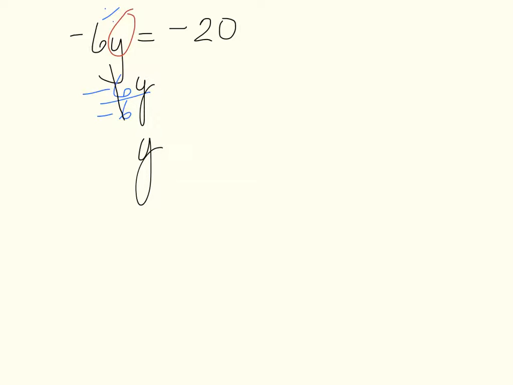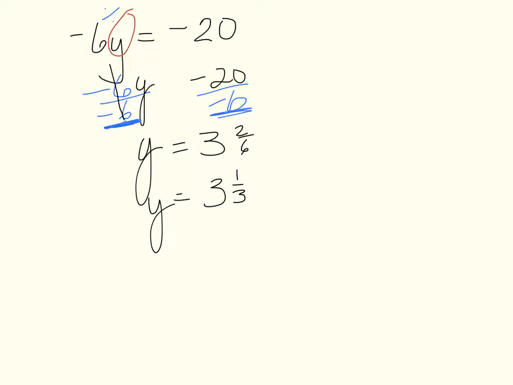So if I divided by negative 6 over there, I'm going to have to divide by negative 6 on the right side. Notice we're using a fraction bar to divide and not that divide sign. So it's negative 20 divided by negative 6. I have two negative signs, so my answer is going to be positive. And 20 divided by 6 is going to be 3, 2 remainder, so 3 and 2/6, which is going to be 3 1/3. And you can show the 3 and 2/6 and then simplify it to 3 1/3, or you can just write 3 1/3 because that is a very simple, simplified process.